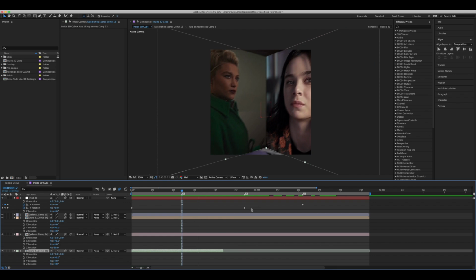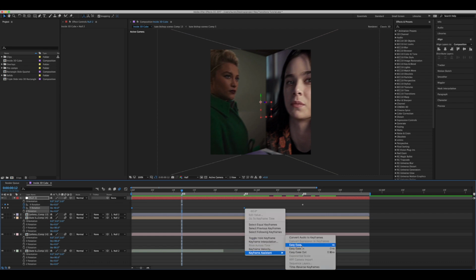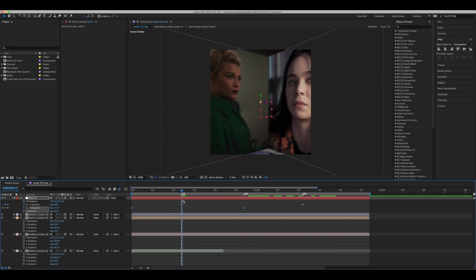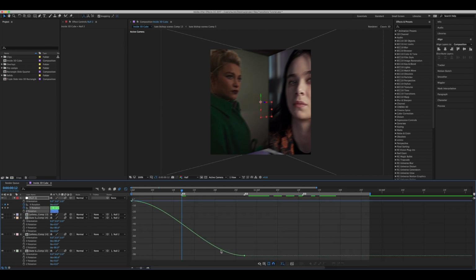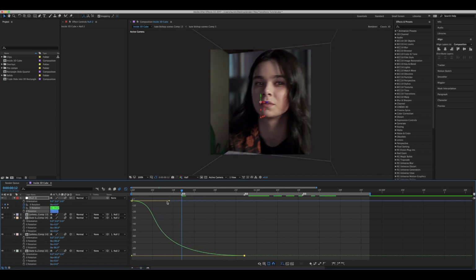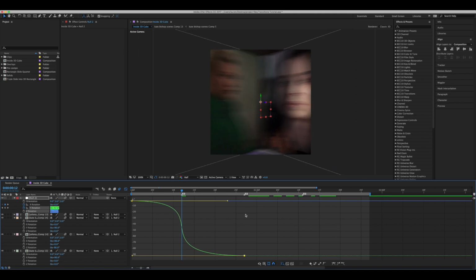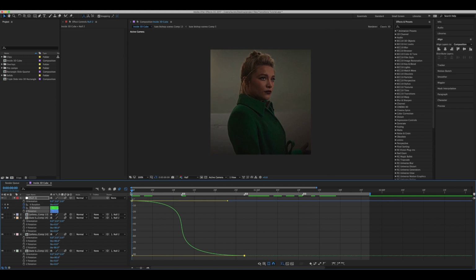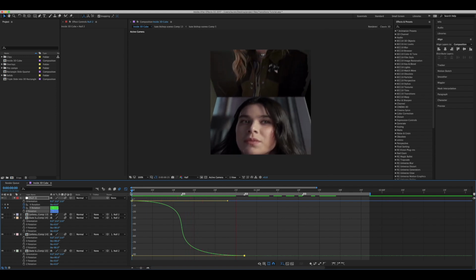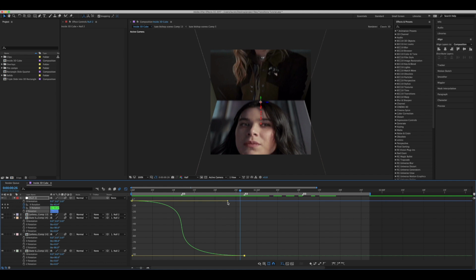So now we're going to go to the graph so I can do this properly and make sure I can trim this layer to where it needs to be. We're going to do a keyframe assistant, and keep our time indicator on this keyframe, which is where the beat is supposedly meant to be, and make sure the steepest part is in the middle, like so. Just do whatever you want at the moment, however steep or loose you want it to be. Generally just do this to see where you're at, but that might be a little bit too harsh.